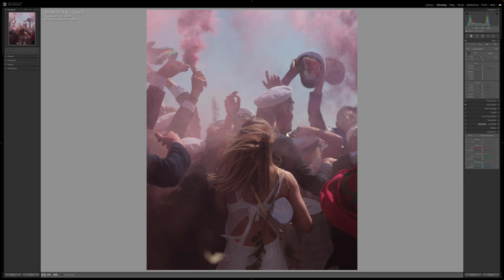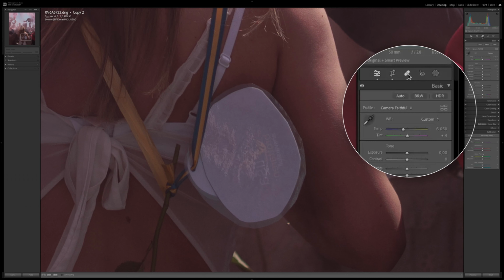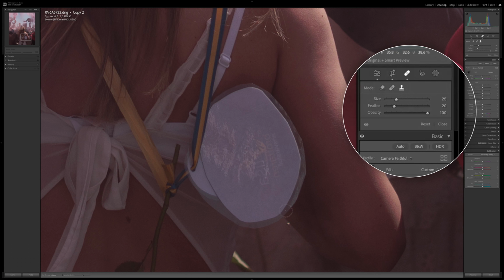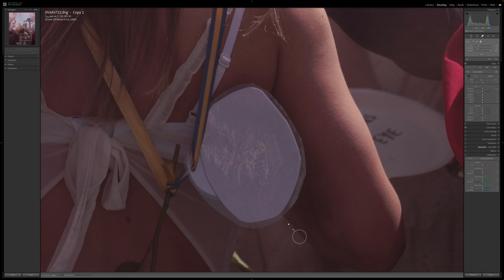I also have a little bit of an area down here that I feel is distracting. I think it's jewelry, something of an error in this image. And here I'm going to try the clone removal tool. And this works a little bit differently, because here we actually need to define where to fetch from. So I'm going to click my option key, click here, and then I'm going to click here. And then I tell Lightroom to fetch from and to.